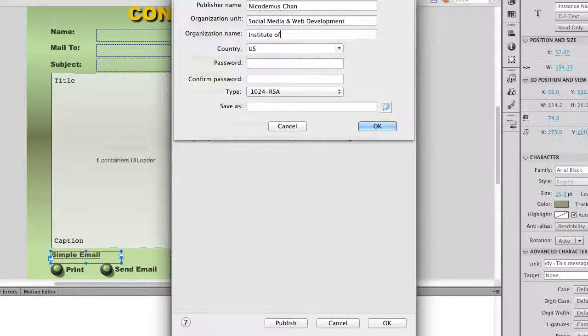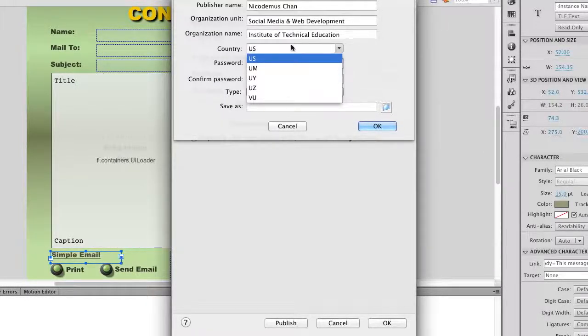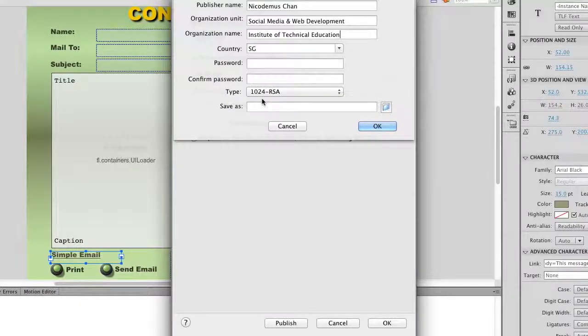Organization, Institute of Technical Education. Country, let's put SG for Singapore. We've got to look for SG all the way here. Okay, so that's Singapore. And we just put a password over here.